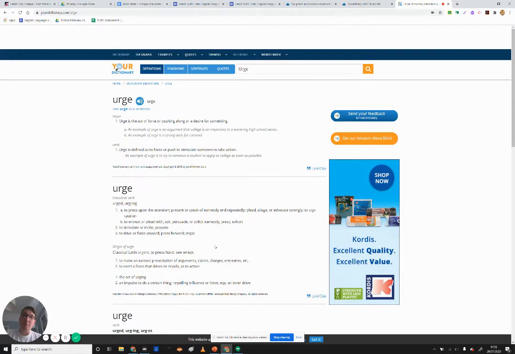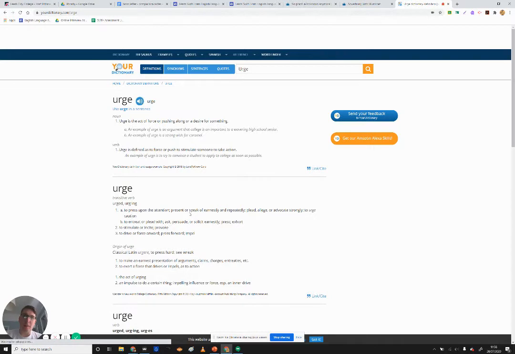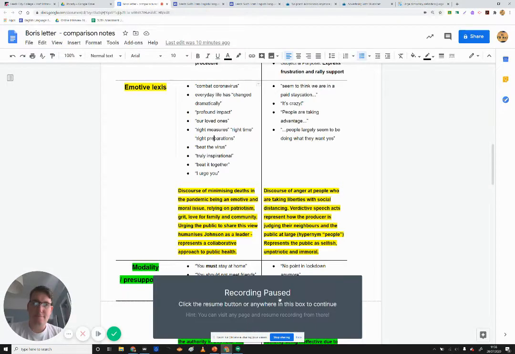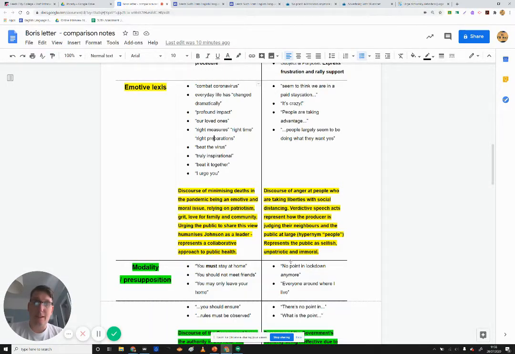And obviously emotion, it's a very emotional issue, lockdown. And this text is almost saying, we have to work through it together. I urge you to do it because it's necessary. So the way it represents the government's authority is that the government's authority is absolute. Now, in contrast, in the Mumsnet article, there is emotive language, but it's a very different approach.